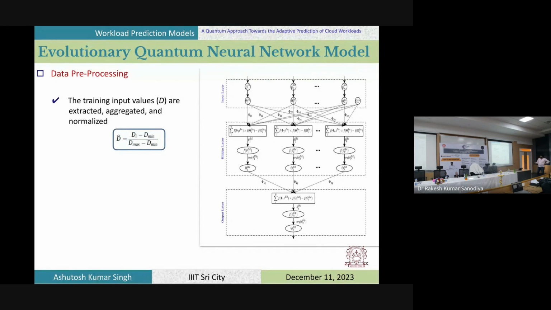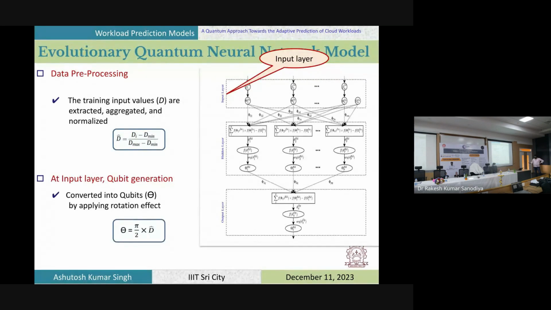So in the input layer, after this qubit, you have to apply a rotational effect. And you know how bit value works, it is between 0 and 1. So whenever you take the data between 0 and 1, and once you transform it into quantum, it's a rotation. So it can be any value between 0 to 1. Therefore, you can see this rotation effect by pi by 2 we applied, and the data is multiplied by pi by 2. And after this, in the hidden layer, we applied the C0 gate.